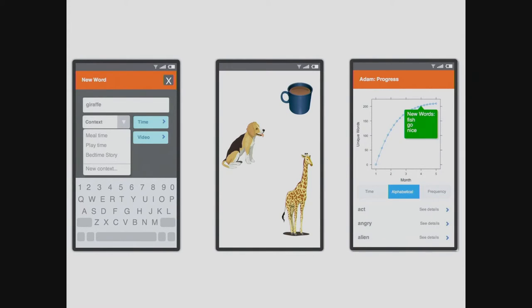We also have a platform that we can use for doing some basic kinds of experiments. If we show the child these three things and we say which one is the giraffe, can they appropriately pick out the appropriate image?